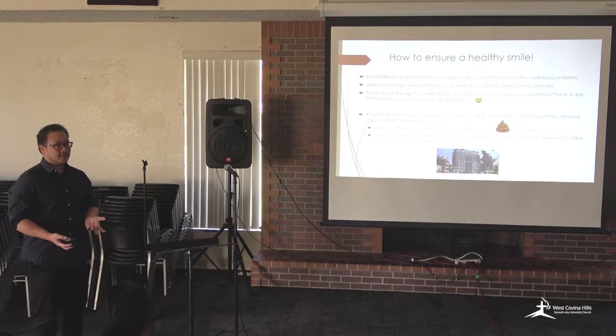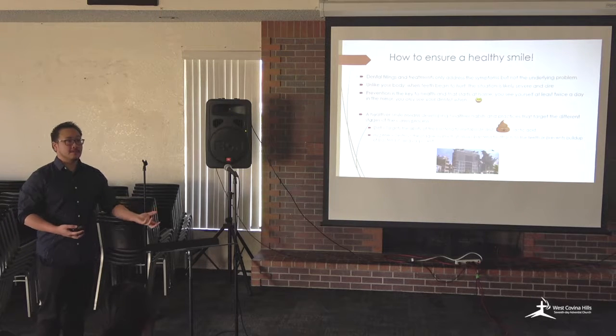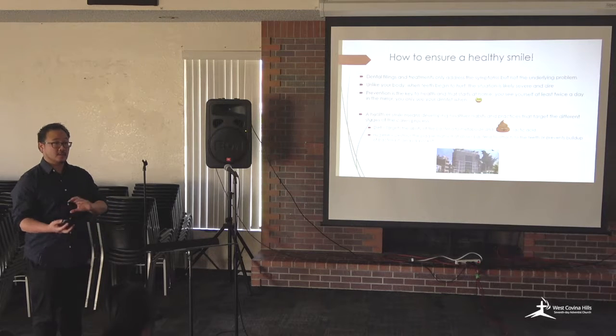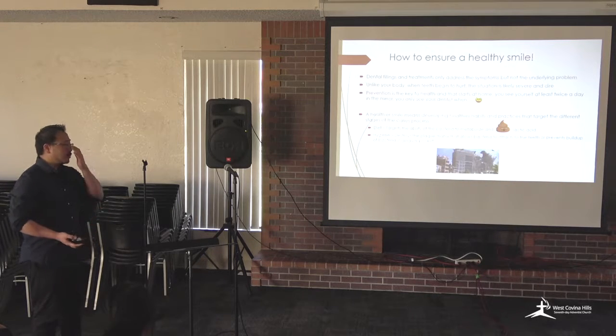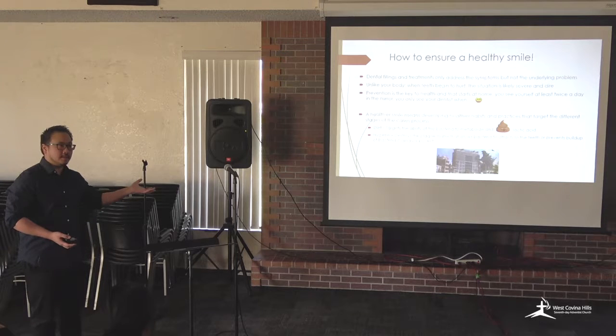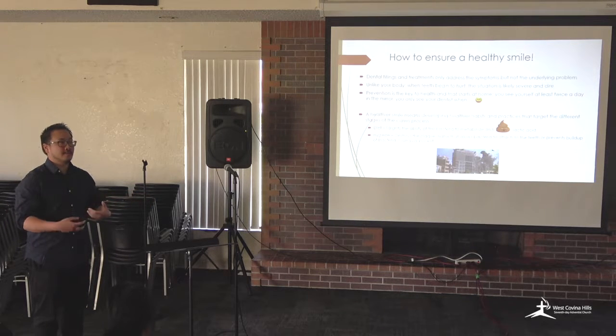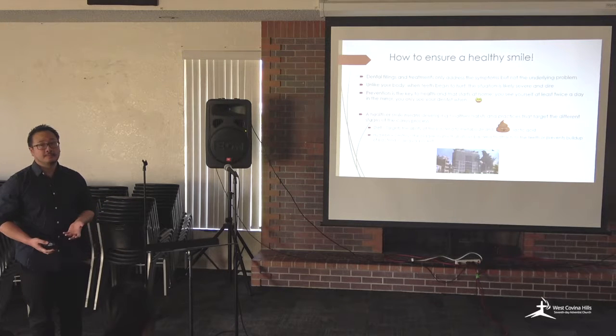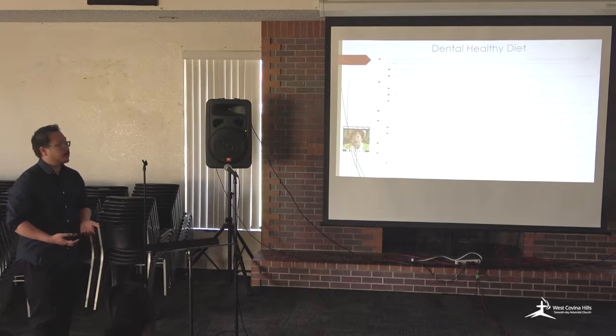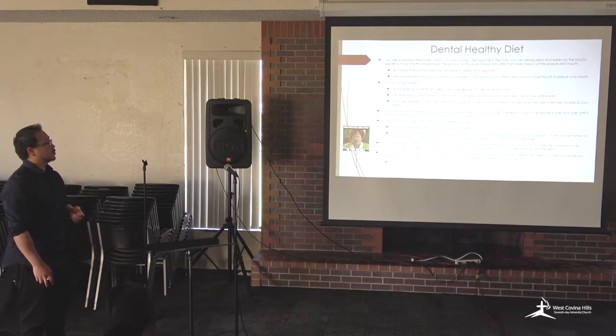So there's 2 aspects of how we can help with home hygiene and home care. The first one is the diet, and that targets the bacteria's ability to eat the food that they like to eat and release acid. And like I mentioned before, you can also give them a different type of food so that the good bacteria is eating and producing a more basic thing, so that your mouth is not as acidic. And then, as with Godzilla here, if you're brushing your teeth and destroying the plaque, then there's no house or place for the bacteria to reside in. So those are 2 areas where we can target at home to help ensure a healthy smile and healthy teeth and improve oral health.